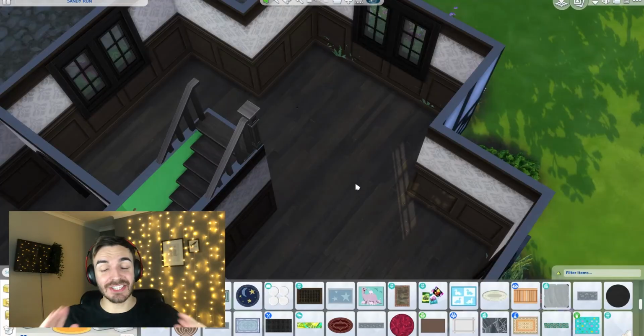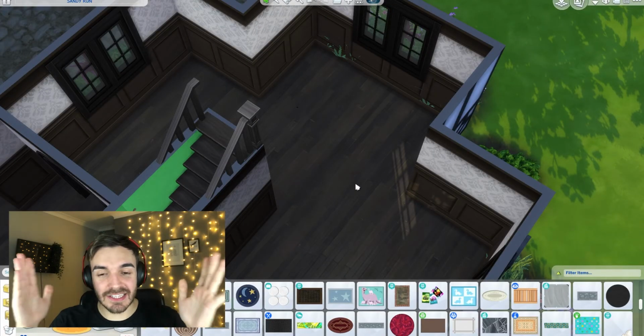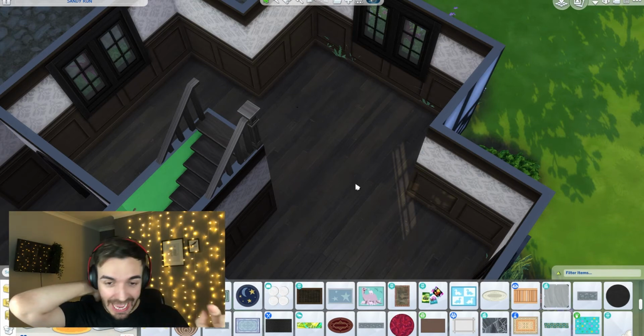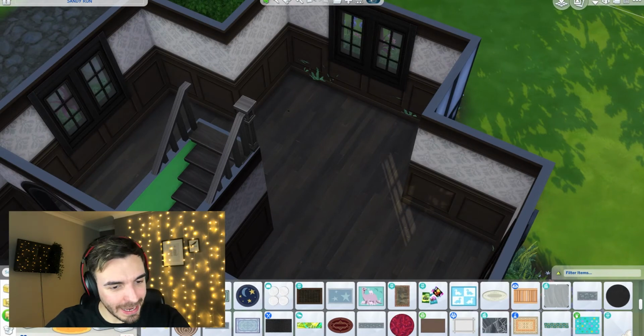Now, let's pick our living room. Spider-Man, I'm so happy. I feel like we can do stuff with Spider-Man here. Okay, so Spider-Man, super happy with this. We're going to use loads of reds and blues and cobwebs. Have to use cobwebs. So let's get started on the wallpaper.